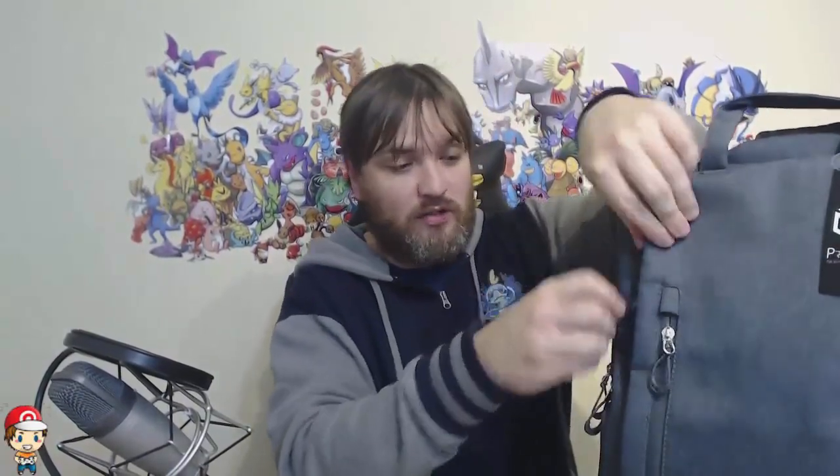Let's go underneath — we've got a front pocket here, and the front pocket is about this big and it's quite flat. I'm not 100% sure what it's designed to go in there, if I'm honest. Papers, or your phone — but don't put your phone in the front pocket, it'd be really easy to nick. Don't do that.